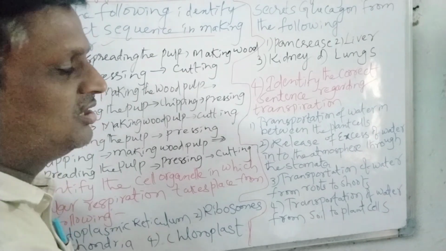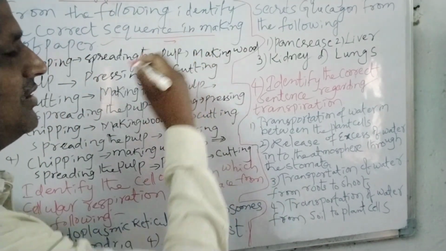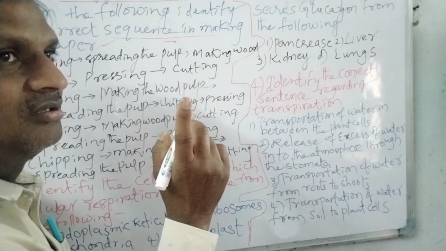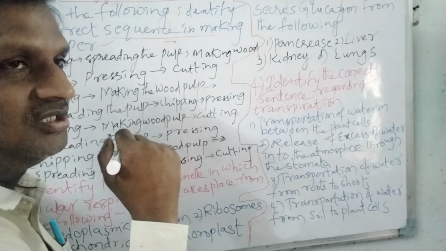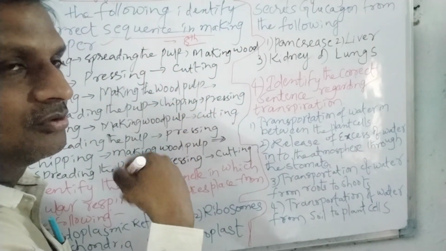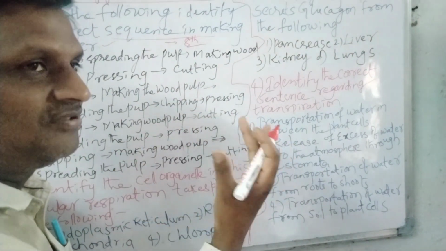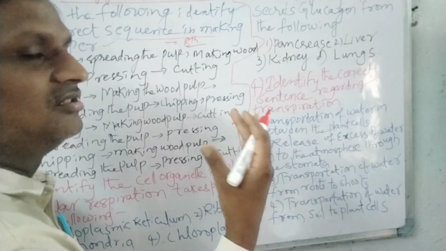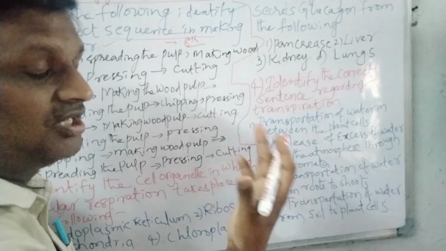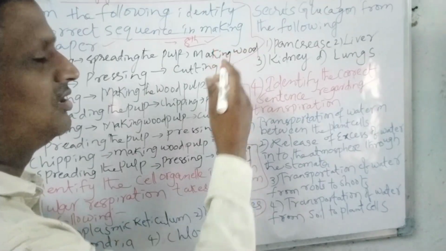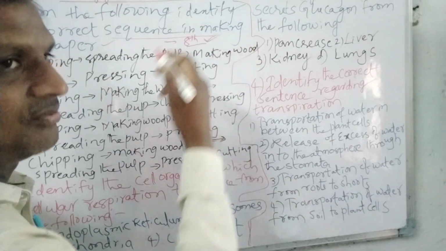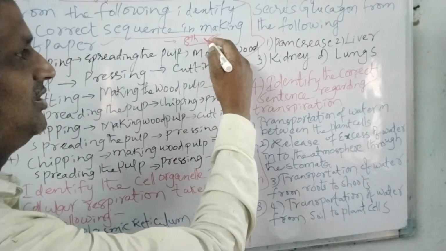In making of paper, generally we use plants. 17 large trees are used to prepare 1 ton of paper. Generally this question is taken from the 8th class biology textbook, from the different ecosystems. Instead of burning the paper, if we recycle, we can save the trees. So instead of deforestation, afforestation, and instead of burning paper, if we recycle the paper, again we can make use of this. So this question is from the recycling of paper, from the 8th class biology.